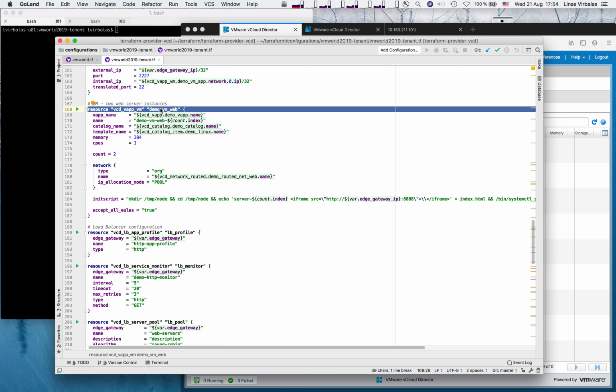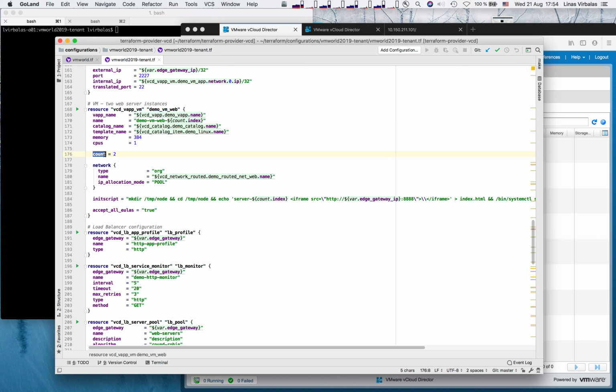And last but not least, we create a load-balanced web server. This server contains two machines. It's very easy to define that with Terraform. And they will run a simple web page which prints the server name and references data from the REST application server above.